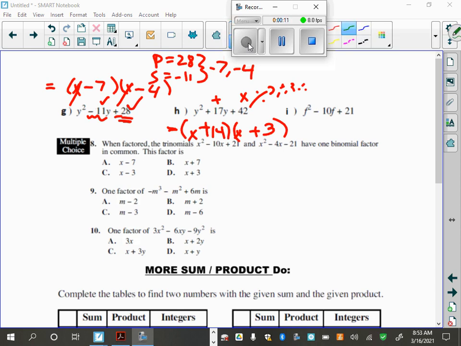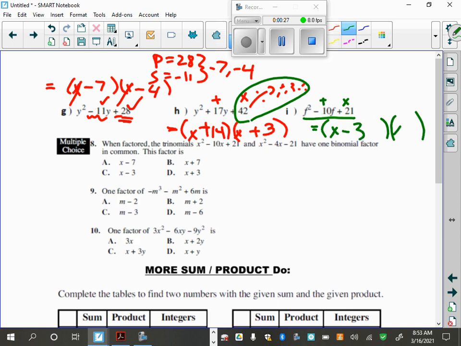Cell phone extraordinaire. Punch in that calculator to find those two numbers. Divide 42 by 2, 3, 4, 5. So there. This one, you've got two numbers that multiply to 21 and add to negative 10, or negative 3 and negative 7. And it doesn't matter which way you put them in the bracket. Just don't put the wrong sign in front of them, because it does matter. Because 7 is different than negative 7, just like 7 is different than 11.